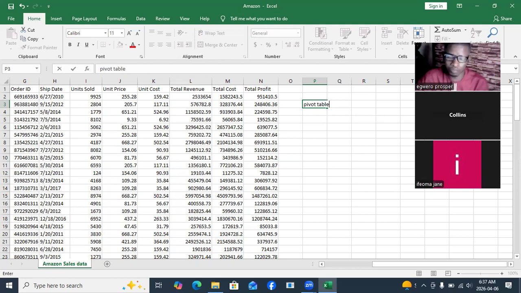A pivot table in Microsoft Excel is a powerful data analytics tool used to summarize.